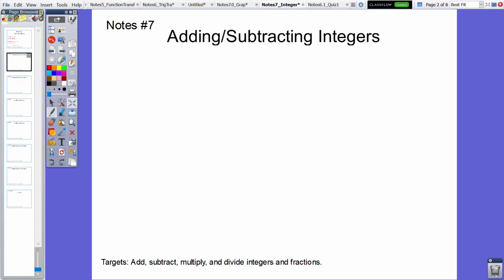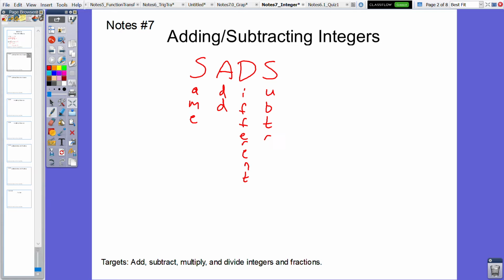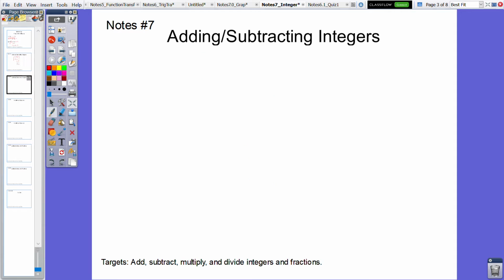Now, when we add and subtract integers, we already talked about this. Remember, the idea is that we use something called SATs. And all that really means is that if it's the same sign, we add as if they're both positive, both negative. Okay, if they have different signs, we subtract. Or we find the difference, the distance between them, basically, is how we find that. Okay? So a couple of examples like we saw before.